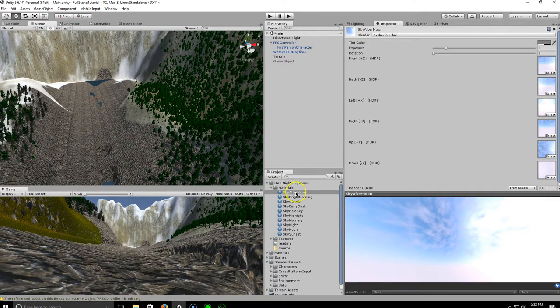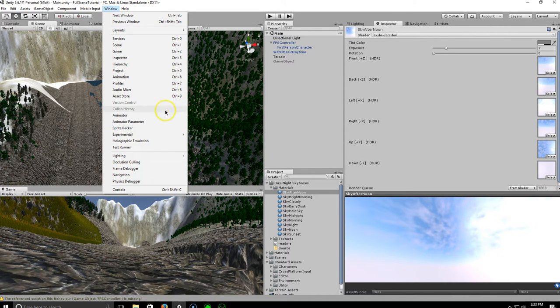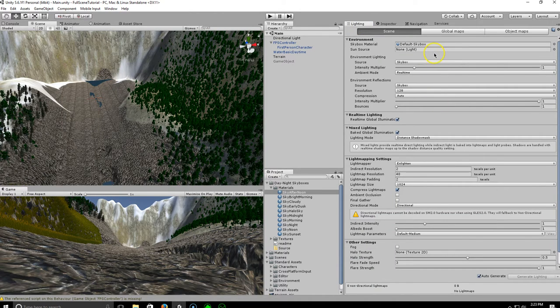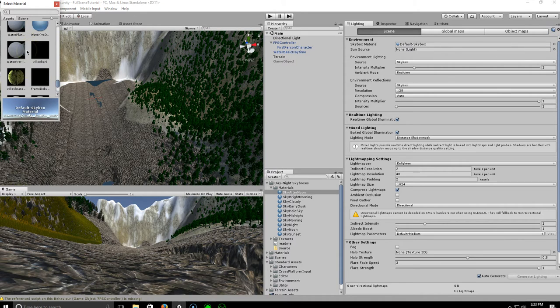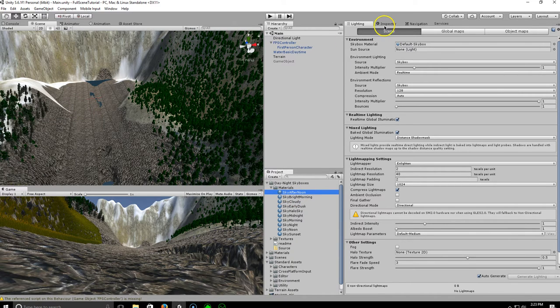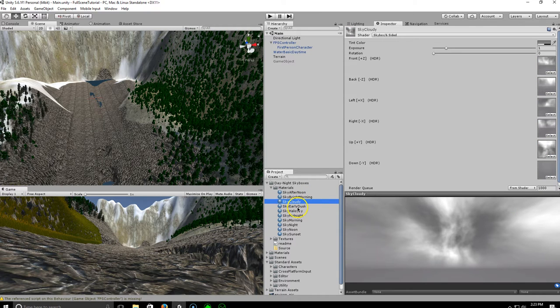And so we can throw one of these skyboxes on now. To do that, we go to our window and lighting, which is actually over here already. So I'm just going to click on that, and in here we have our skybox material. We can click on that and go here, and we have a bunch of different skybox materials we can put on. This is all our materials in our project, so we want to make sure that we find ones that we want. Here we have a list of all our skyboxes that came with that pack. So I can take a look at what they all look like before I put them on.